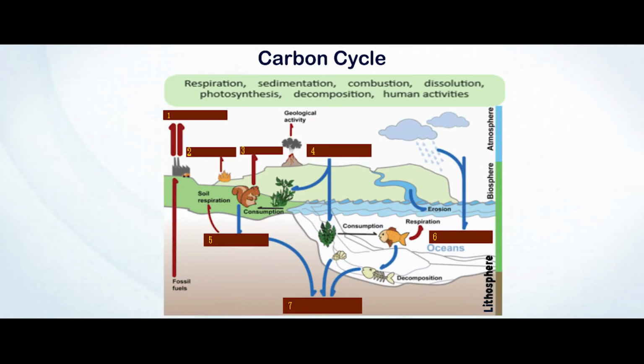Let's look at the second cycle now. It is the carbon cycle. For the carbon cycle, you will have to do a small task. The task is, you can already see 7 words there which need to be labeled into the diagram. There are processes and there are concepts there. Using the illustration given, you need to fix the words into the given boxes. Let's do that.